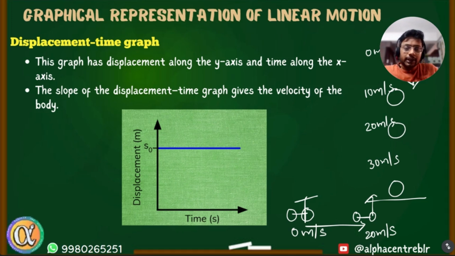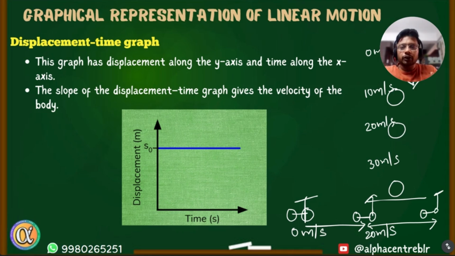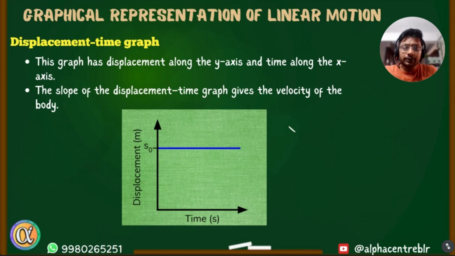But later, let's say after this point, if the body maintains the same speed of 20 meter per second for the next 20-30 minutes, then in that second part of the journey, when the speed is not changing, we say the body is moving with a uniform speed, or it is a uniform motion. So the two types of motion which we are going to study in this chapter, which you need to have a clear understanding of, is first uniform motion.